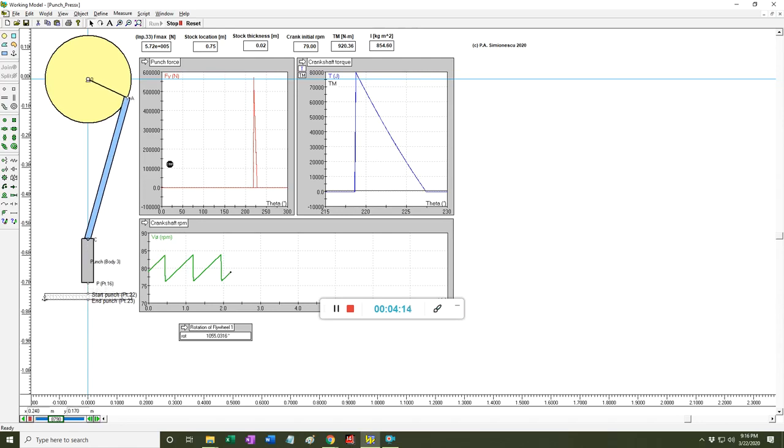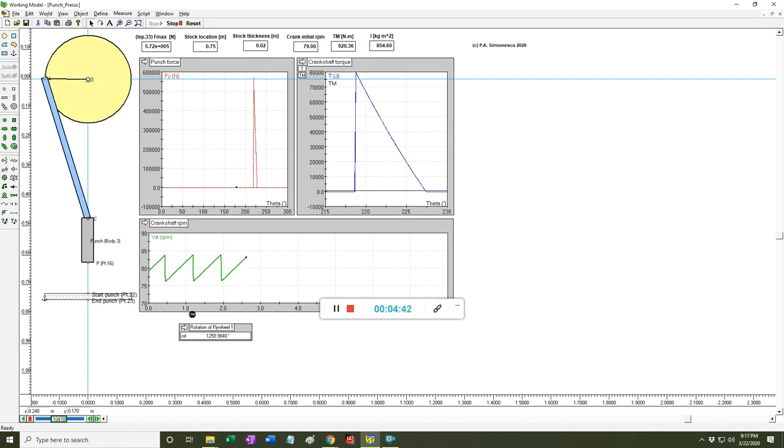In the meters, I have the punch force and the crank torque, although I edited the limits so I can see magnified how the torque varies right before or around the period of the cycle where punching occurs, and then there's the velocity.